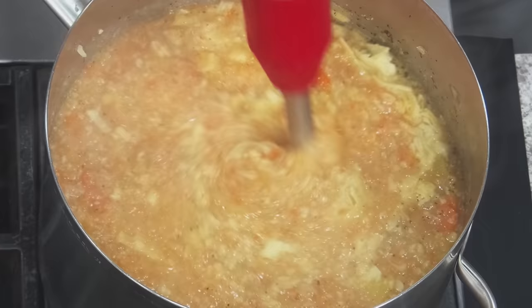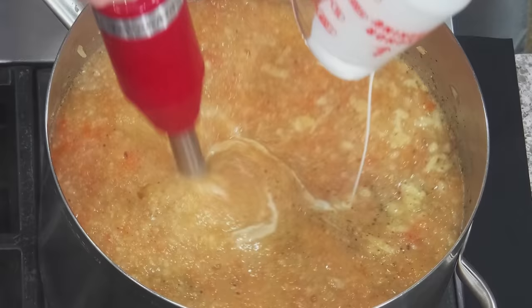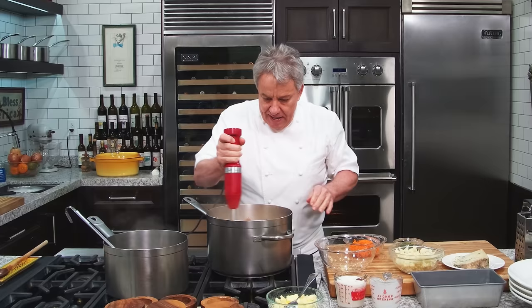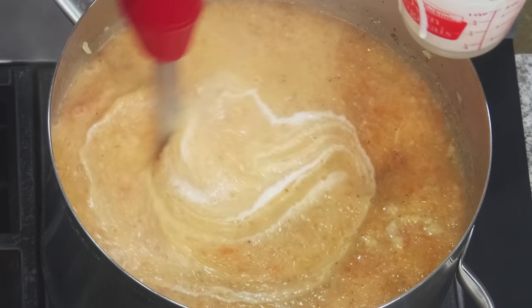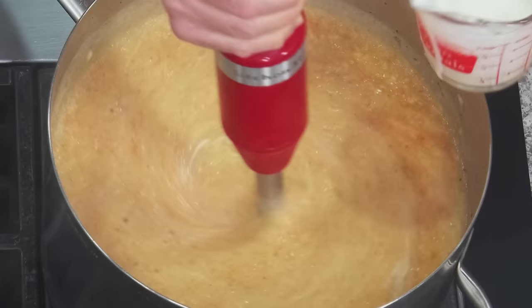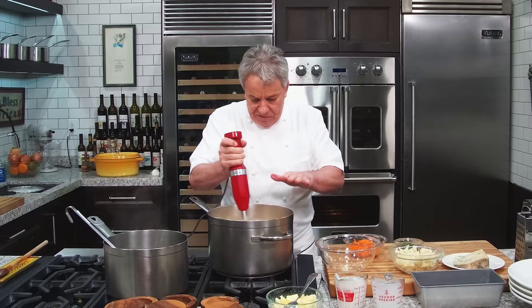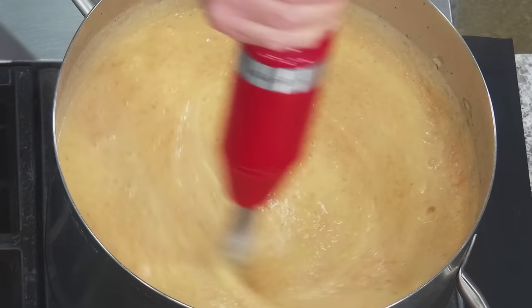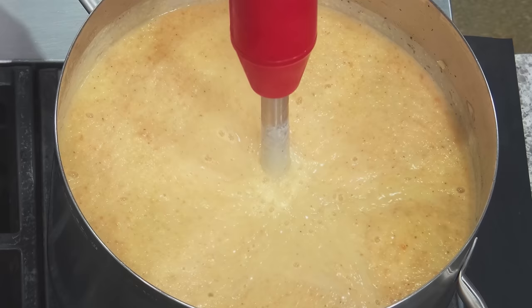We're also going to put a little bit of cream. The cream is really, really important. I got about a cup in there so far, and I'm not sure if it's going to be enough — so we're going to put more. How much is enough? That's really up to you, my friends. That was two cups total. Three heads of cauliflower, two cups of cream, and however much stock I put in at the beginning, just enough to cover the vegetables. It's starting to look beautiful. I had some chicken stock ready in case I needed it, but I don't need it.